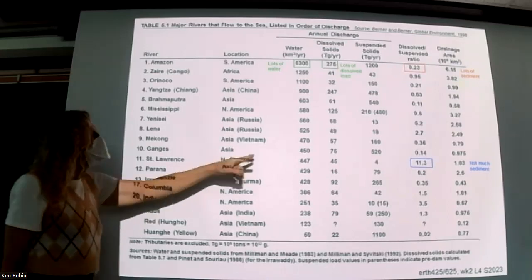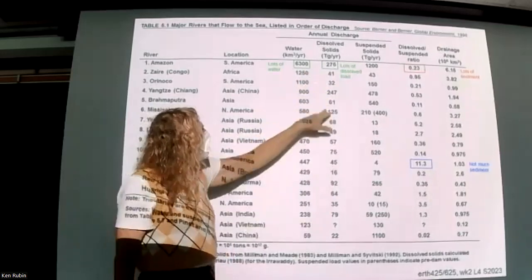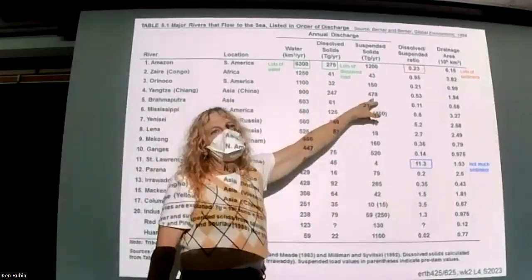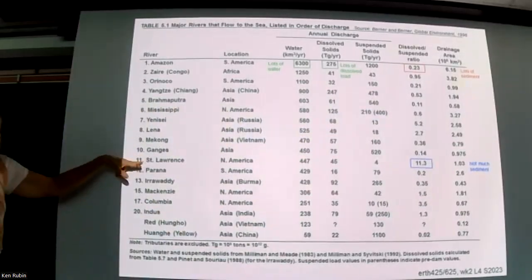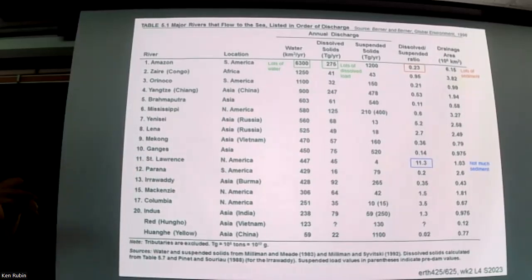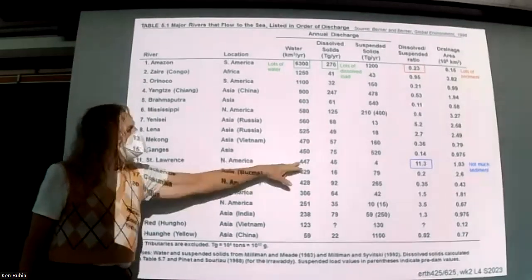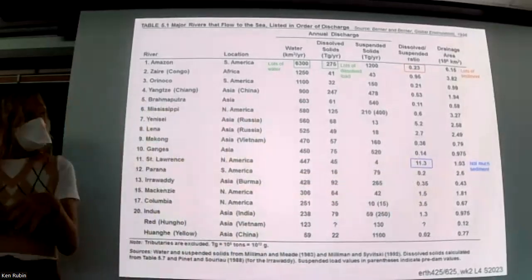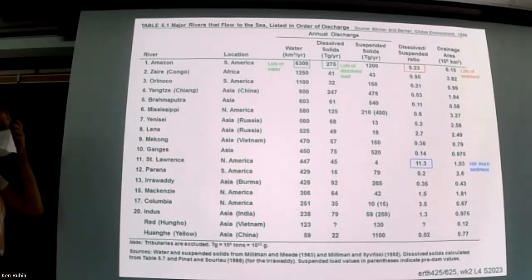But we can look at its total dissolved solids. They're higher than anything else on this table, right? So the fact that this ratio is low just means there's also a ton of particles in that. That's why we have to look at all these things together. I've just highlighted another one, the St. Lawrence River, which is up in the northeastern part of North America, primarily draining Canada. I think maybe a little bit of the US is involved in there too. It's relatively small, but you can see it has a really high ratio of dissolved to suspended. It's flowing in a way that doesn't carry a lot of particles. And you can find all sorts of combinations in between.